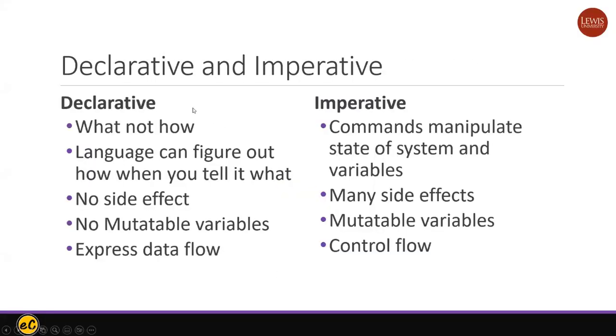Basically, computing is divided into imperative programming and declarative programming. Imperative programming is step by step, with many side effects, and you do have variables that you can change. You can have control flow. Declarative programming is similar to Lisp. You have a function calling a function calling a function, or a logic rule calling a logic rule. Basically there's no side effect and no mutable variable. You basically don't store data. Your data output becomes the input of another function. These are the differences between declarative and imperative programming.